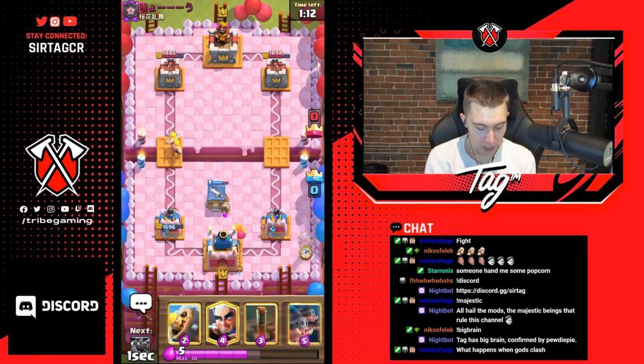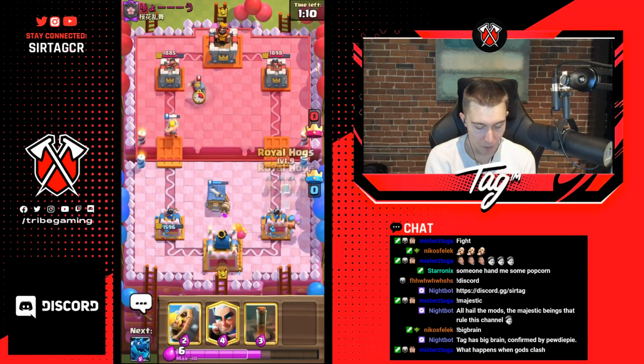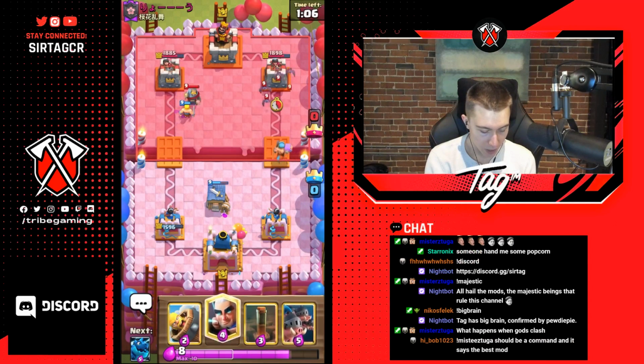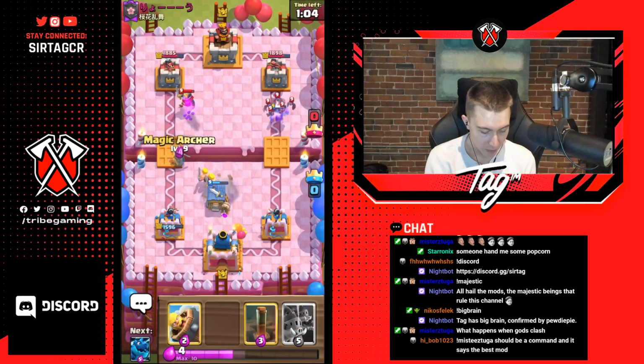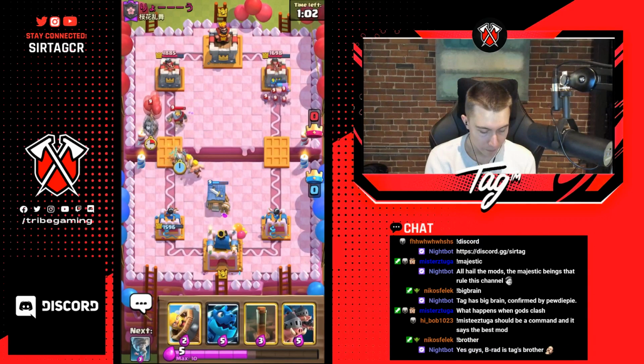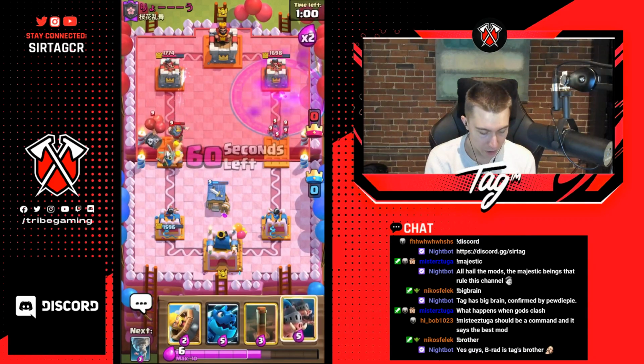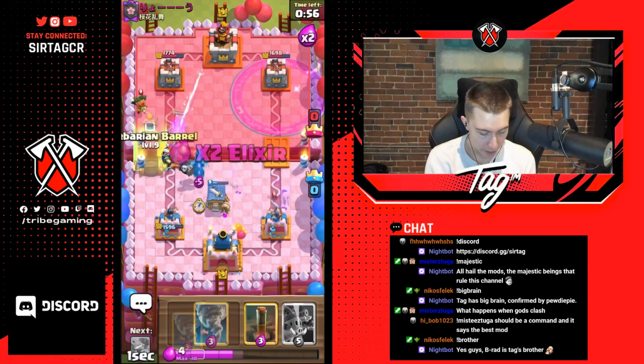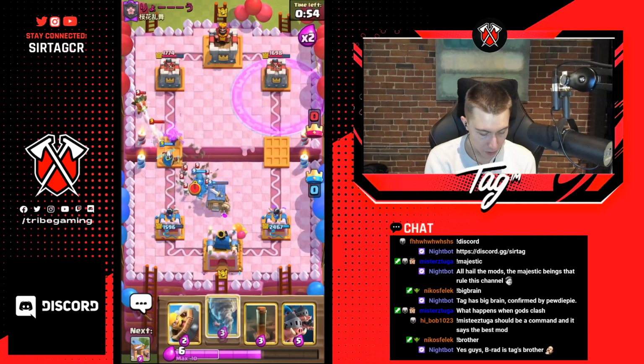We're also going to go in for a Lumberjack in the other lane, so then he can't just P.E.K.K.A. on top of the Barbarians and P.E.K.K.A. on top of that. We're going to wait for the Knight to be in alignment, and then we can Magic Archer here. And then the Barbs will also be able to help us, so it's overall pretty good. Fortunately, the Barbs pushed it out of the way, but it's still fine. Still A-okay. I can't really do too much here.